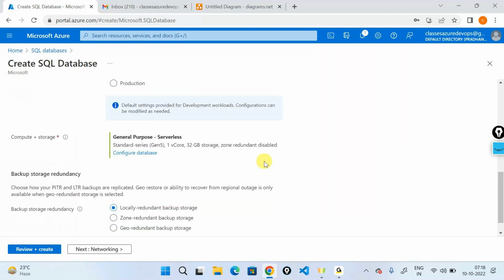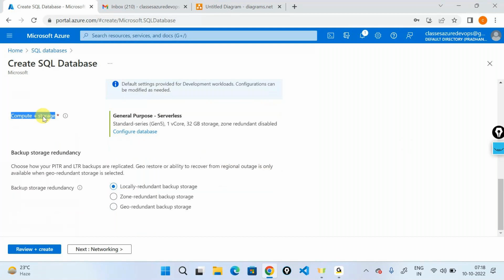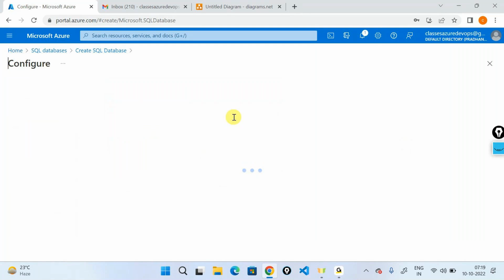I'll scroll down. Now it's asking me, since this is a database, you will have to tell me how big or how small of a database you need. In storage account, did it ask me any size? Did we create any size for the storage account? While creating the storage account, did we mention any size anywhere? No. No, exactly. We haven't mentioned it. It has a maximum capacity of 500 terabytes. So that's the data that you can hold. But when you create an SQL, you are asked for a size.